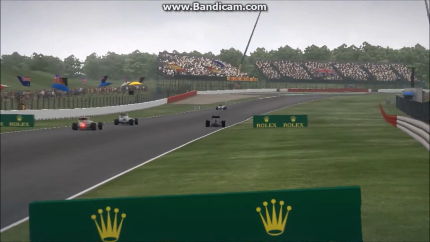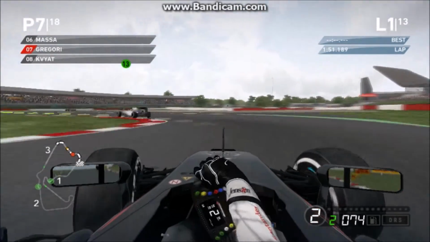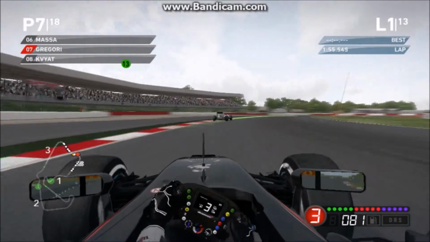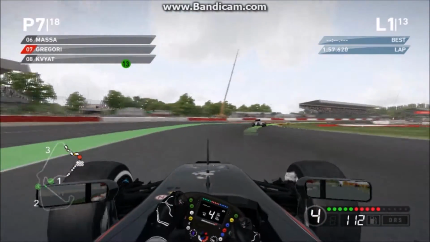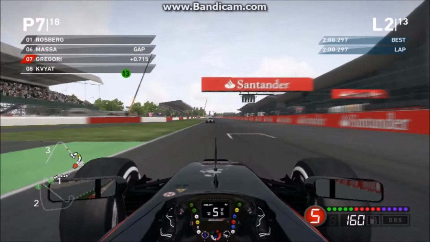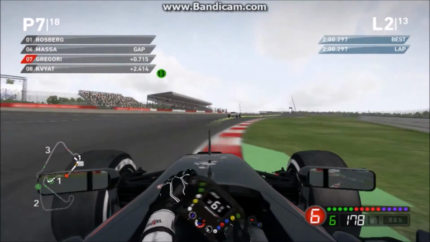So there we go. Basically going over to the other side of the track, coming into Stowe Corner. We gave Kvyat a bit of a tap there, but it was really just a bit of a racing accident there. We are passed for 7th place. We're coming to finish the first lap. Massa ahead of us in 6th place, about 0.7 of a second ahead of us. So we are opening laps at 2 minutes 0.2.